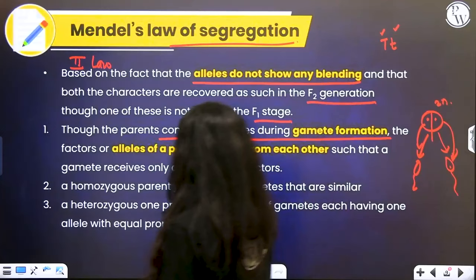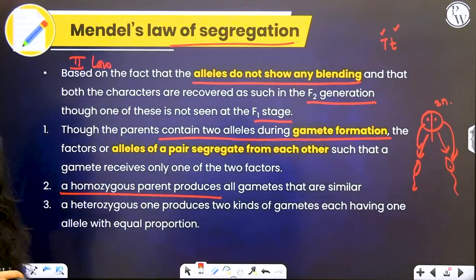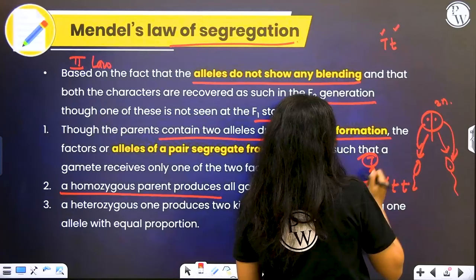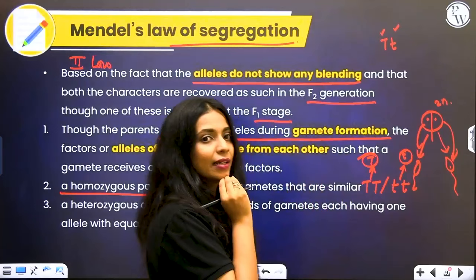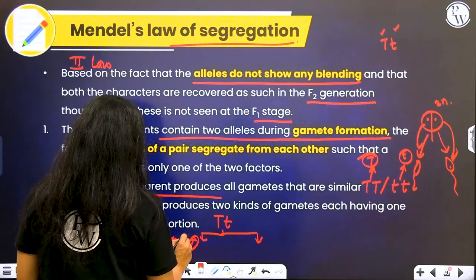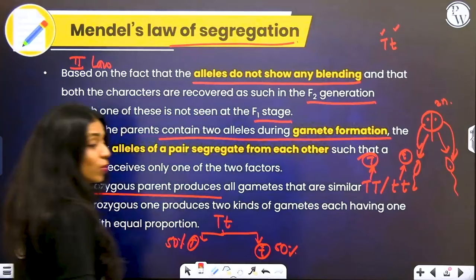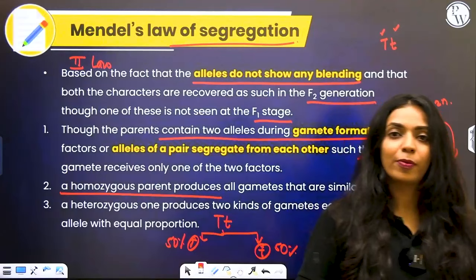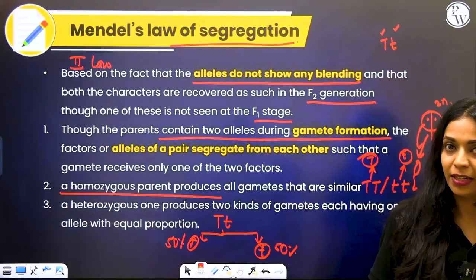Now, if a plant or a parent organism is homozygous, if it is capital T, capital T, or if it is small t, small t, all the gametes that capital T produces will have T allele. All of the gametes that small t will produce will have small t allele. But if it is heterozygous, having two types of alleles, in the gametes that this organism produces, there will be T in 50% of the gametes, there will be lowercase t in the other 50% of the gametes. That is what this means. Alright? So that's all about the law of segregation. Whenever gamete formation is taking place, even though in every individual there are two copies for each gene, during gamete formation, the two copies will segregate such that only one copy goes into each gamete.